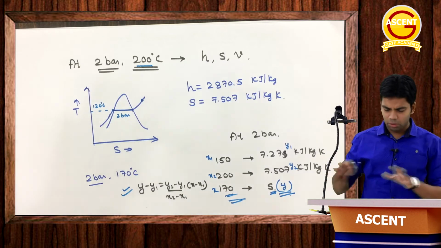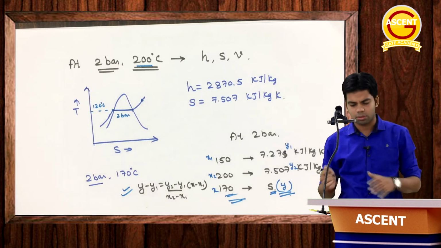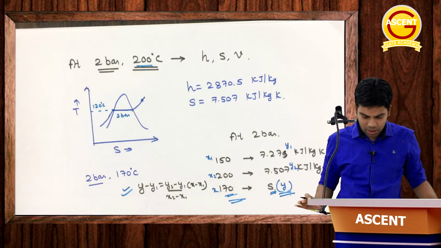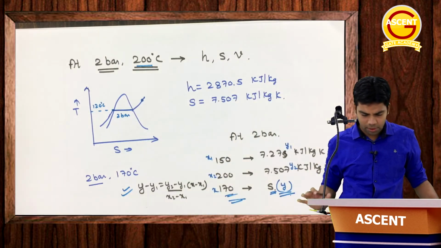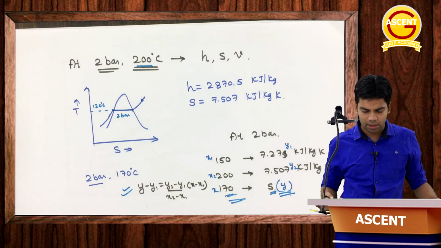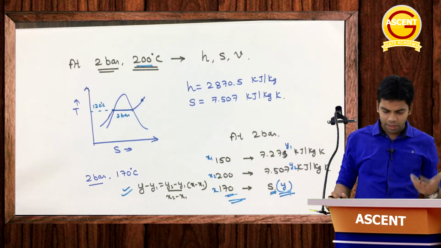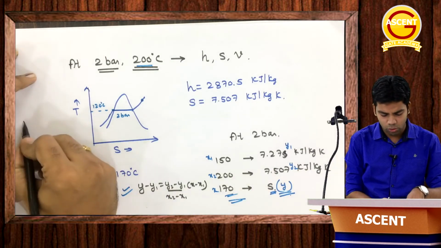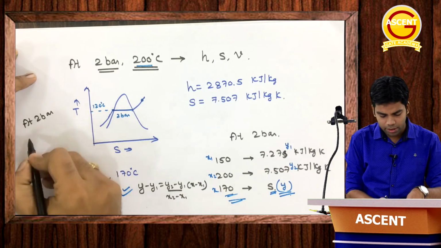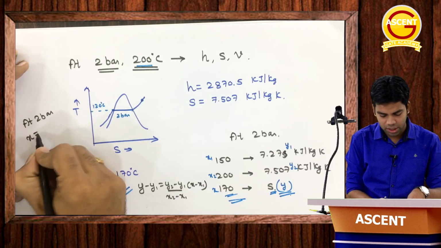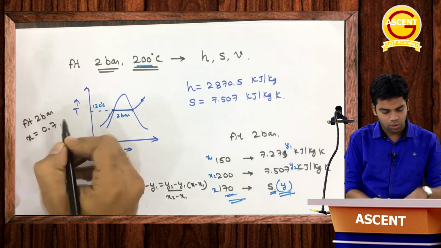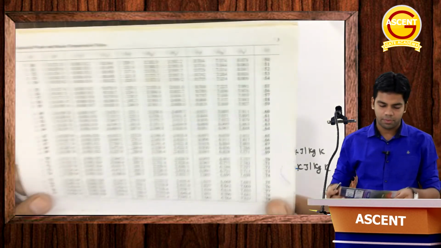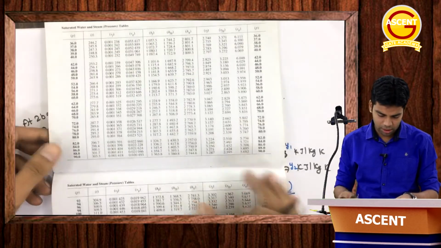I am not getting into much detail, I am just giving you the overview because you might be doing this in your university exams, I know. Getting this or not? This is how you can determine certain properties with the help of this steam table. Same thing if you want to determine with the help of the Mollier chart. Let's suppose it is asked that at 2 bar the dryness fraction is given as 0.7. So at 2 bar you have got different properties, you have got hf, hfg, vf, vfg. So just take the table.